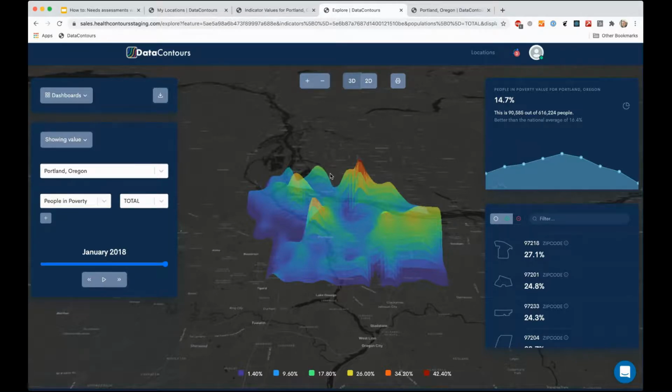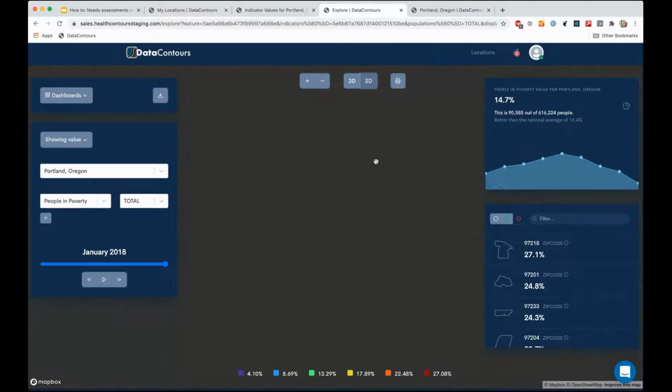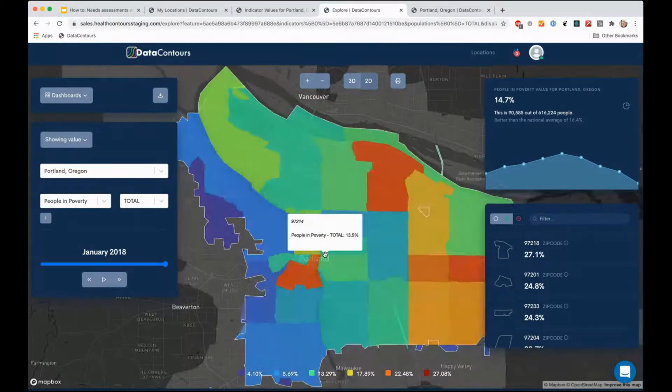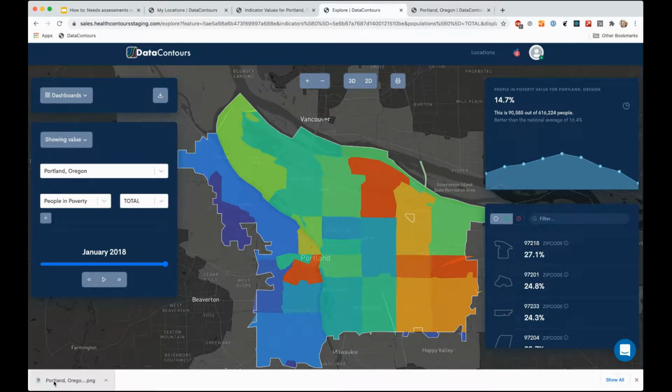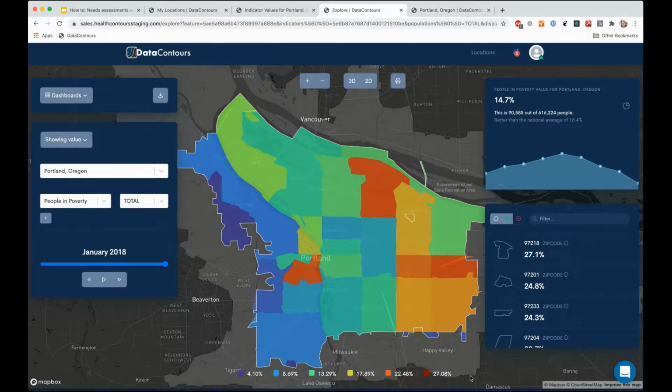This sometimes can be much more useful for the general public or people who want the big picture, whereas the map can be a really helpful deep dive for people who want to see all the details and all the boundaries. We also have a new print feature. So on any of the maps, now you can hit the print button and it will download exactly the map with the legend. So this makes it really easy to drop into reports. As you're using the data and the analysis tools now, you can also get all the visualizations.